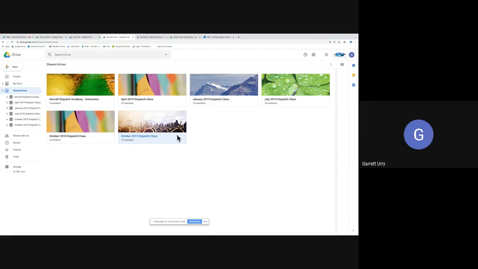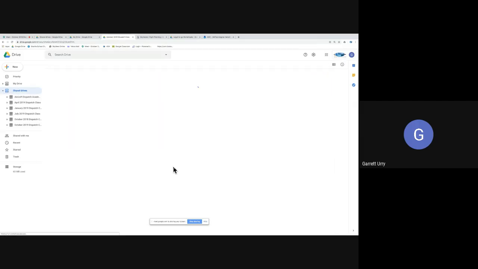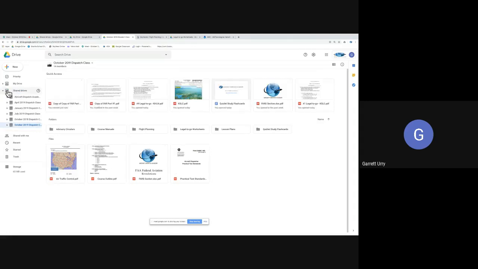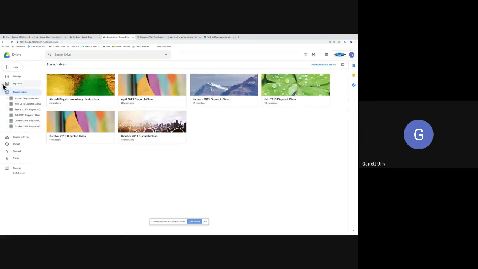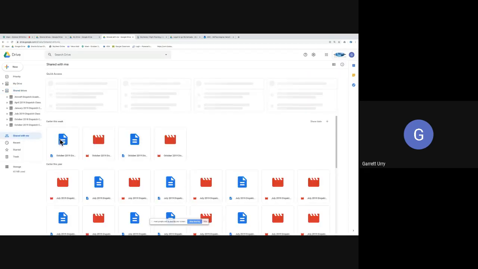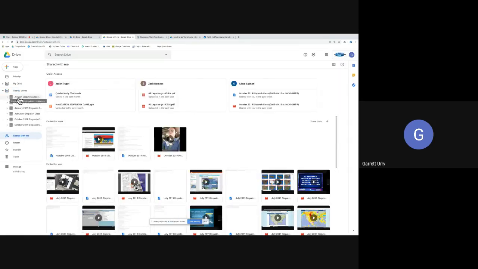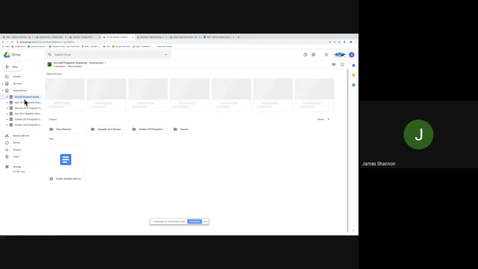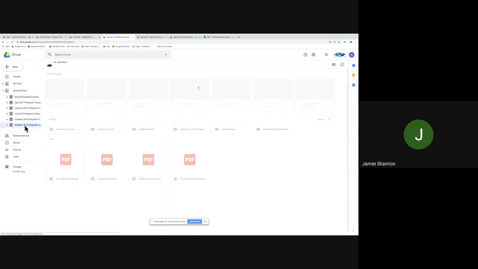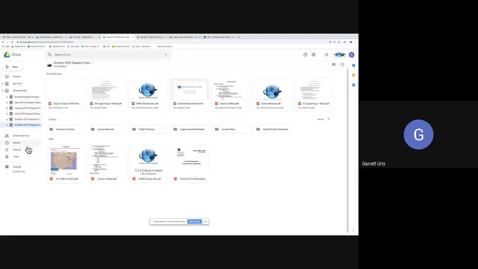Have you gone to the shared drives? Like if you click on shared drives on the side here and gone into that right there? Or in my drive? Oh, that's right. Or if you go into shared with me, it might be in there also. Well, I'm doing it on my phone. I wonder if it'd be better on my desktop. It should be the same though, right? Sometimes, yeah.